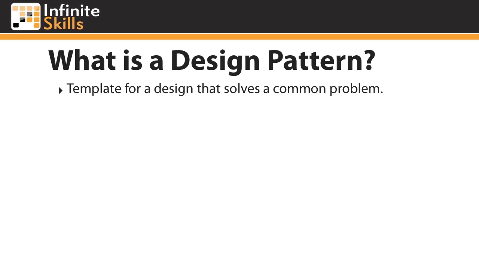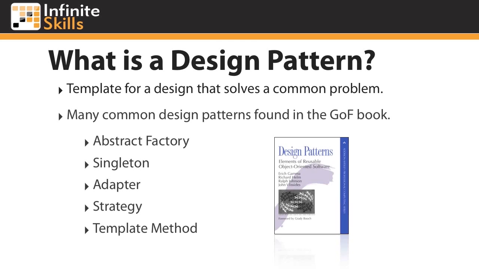There are many common design patterns found in object-oriented software development. In fact, the most frequently used patterns are cataloged in this book called Design Patterns: Elements of Reusable Object-Oriented Software, written by these four authors collectively known as the Gang of Four. So if you ever hear the phrase, the Gang of Four book, this is the book they're talking about.